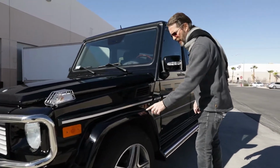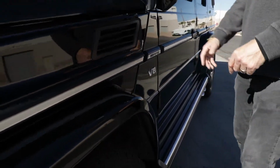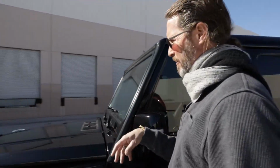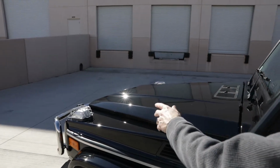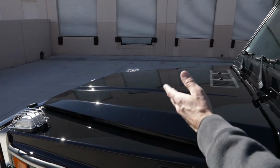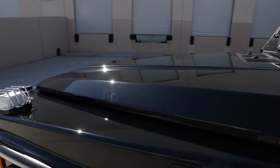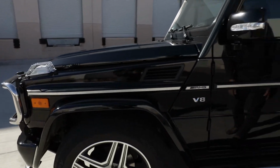I'll point out some locations where maybe somebody put a little bit of touch-up paint. If you come over my left shoulder and look down on the hood, although a pretty bright reflection, you can see just really fine microfiber towel marks. But overall, the black paint is beautiful. It just has some normal road wear, folks.